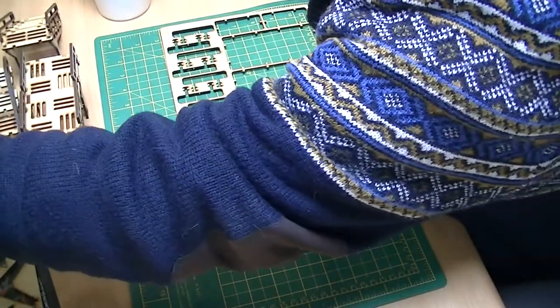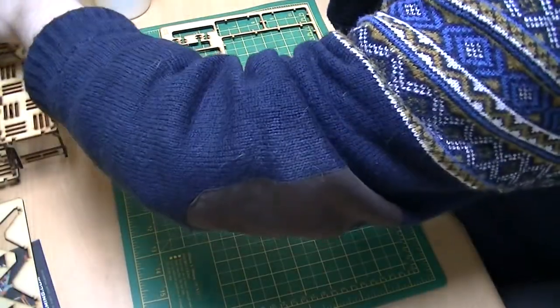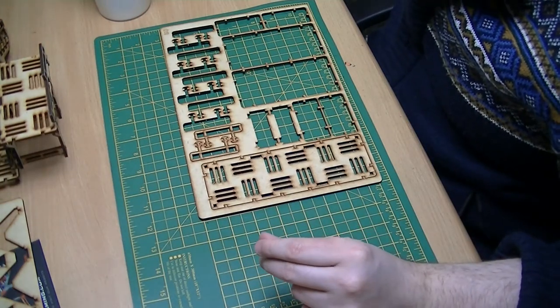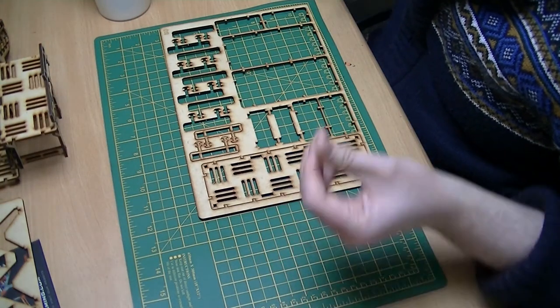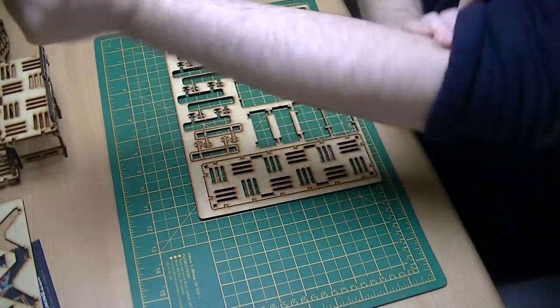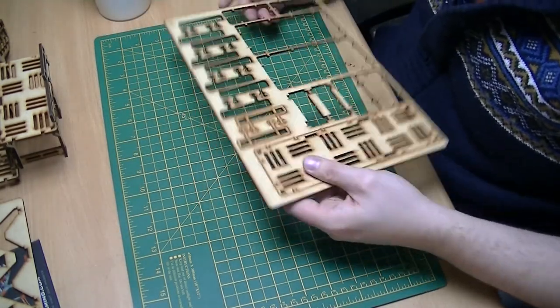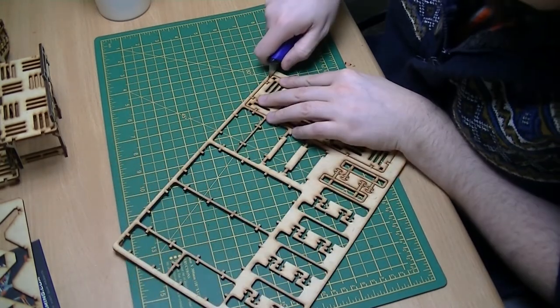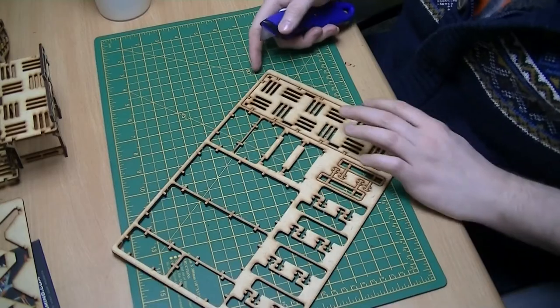Again, with this one, I would suggest not gluing the railings on as the instructions do, because it enables you to change configuration around from game to game, which is just awesome. So I shall cut all these bits out and assemble it.